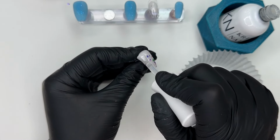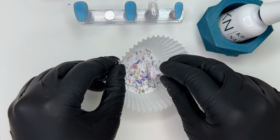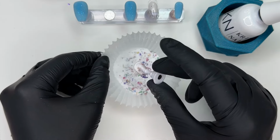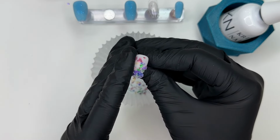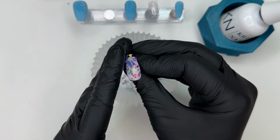All right, now we're dipping into this really fun powder right here. I love all the different colors, the foils, and it also has hearts in it as well. So it's overall a really fun powder here. Once we do a second dip here, I'm going to spend some time and really make sure all those foils are laying super flat.